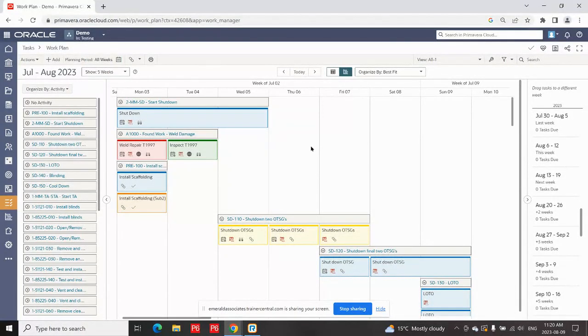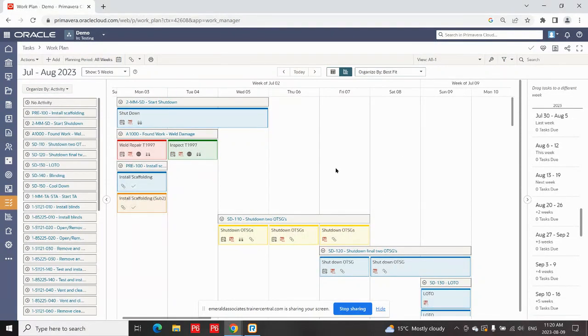But the lead who is looking after making sure that weld damage gets repaired, inspected, all of that good stuff, has it split into two pieces because the weld repair is going to happen by one subcontractor. The inspection is happening from another subcontractor who is looking after that.